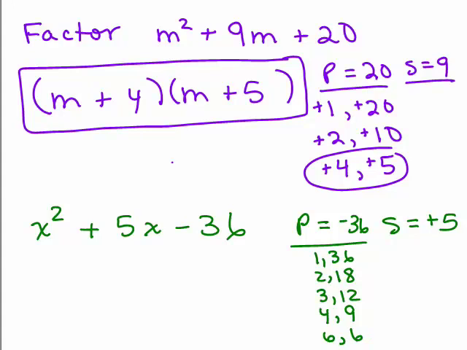Now the sum's positive, so the bigger number has to be positive. So I've already got them being positive. I don't have room to put my little plus sign. But when I multiply them, they've got to be negative. So this smaller number over here is going to have to be negative. It's going to have to be opposite signs to get a product of negative 36. So which one gives me that sum of positive 5? There it is. So we've got x - 4 and x + 9.